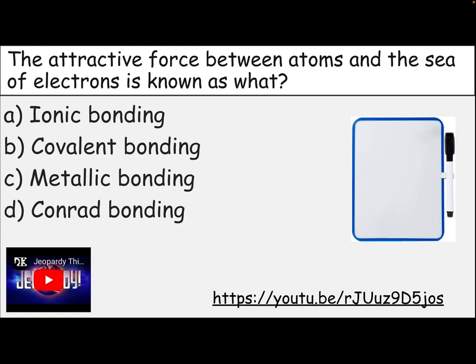Okay, so now let's do a little bit of check for understanding, okay? Let's see your progress. So try not to look at any notes or anything besides what you have stored in your mind. So here's the first question. The attractive force between atoms in the sea of electrons is known as what?